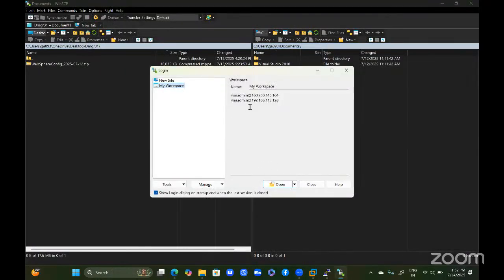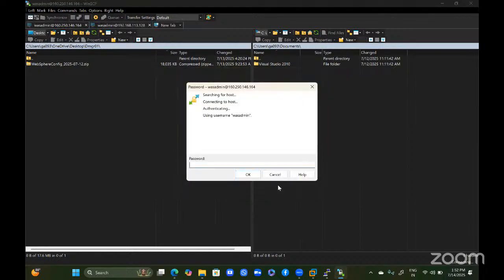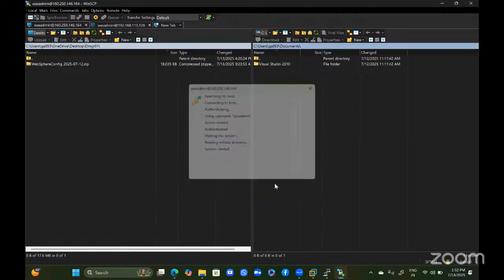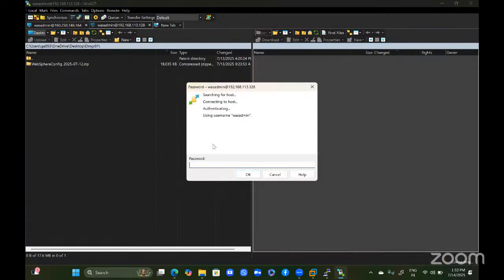Now I am logging into two machines by using WinSCP. And this machine also I need to log in.